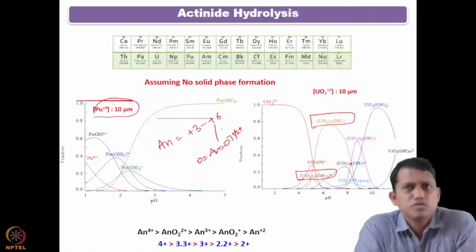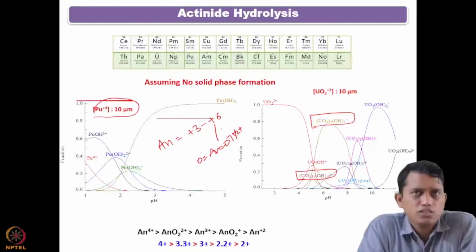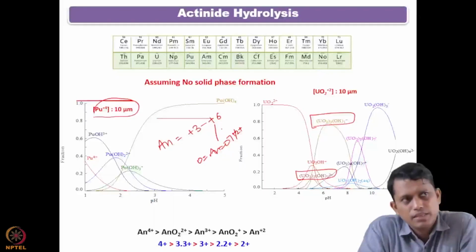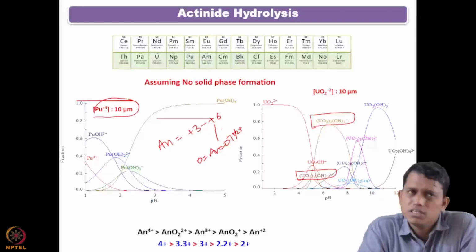So now we have information about their hydrolysis and its trend. But since they also have different oxidation states, how do these oxidation states vary in solution? Do we have any information about the oxidation states that can be present in water at a given condition, meaning at a certain pe value? What is pe? We will try to understand what I mean by the term pe.